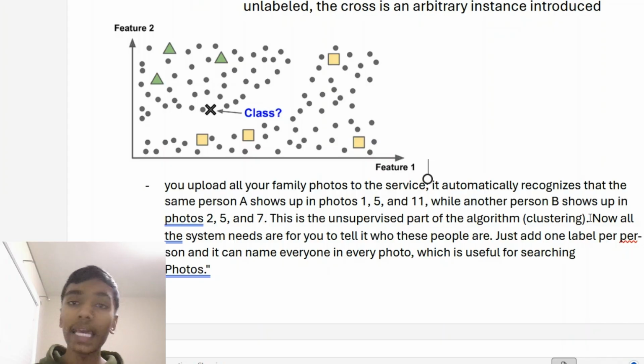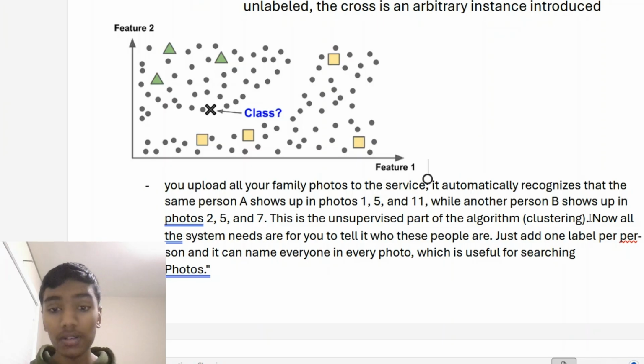Now it's going to ask you to label each of that data. So it's going to ask you to label who is person A, who is person B, who's person C. Give me a name for them. So person A can be Tom, person B can be Bob, right? And based on the labels that it can do, it can now just add a label to every single person.